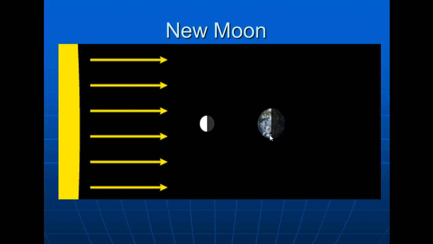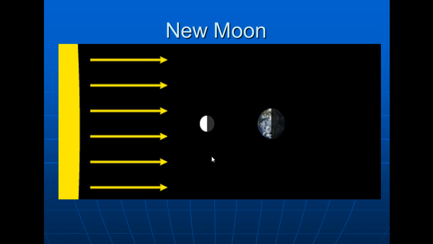So in your notes, write the position of the sun, moon, and earth in a new moon right now. Now, during the new moon, the sun is directly behind the moon, therefore the moon is backlit, so we see its silhouette. Write that down. During the new moon, the sun is directly behind, see it here, directly behind now the moon. Now remember, the moon wobbles in its orbit. Remember we talked about that? It wobbles in its orbit. But this diagram simply shows where the sun is relative to the moon and the earth during the new moon.